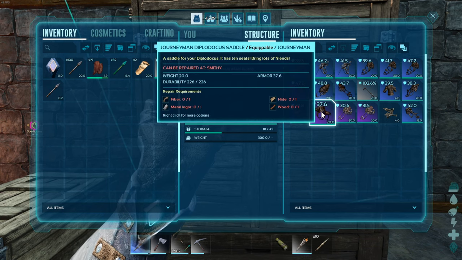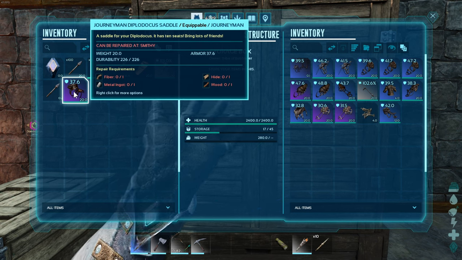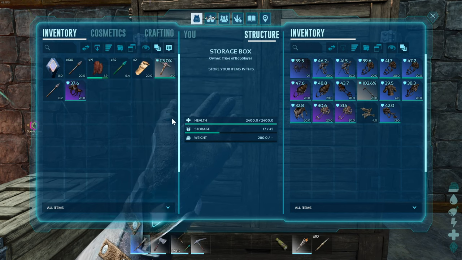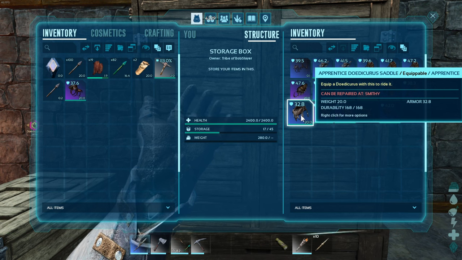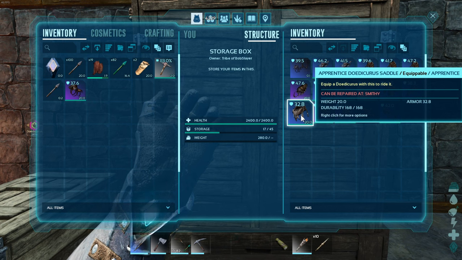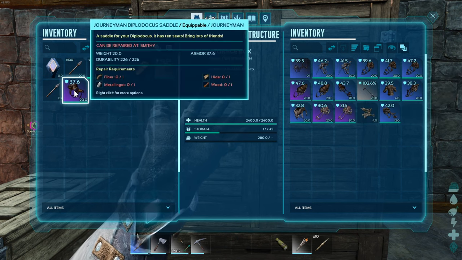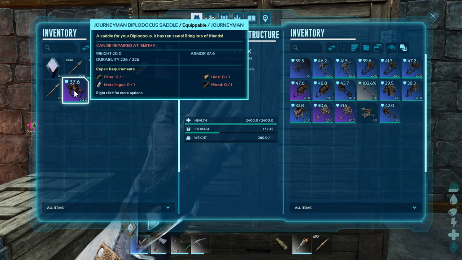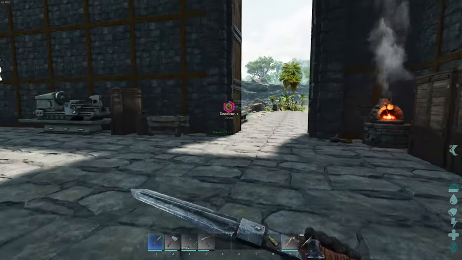Carbonara, whatever that is. Dodicarus, we got one. Whoa, that's a freaking good one. Journeyman Dodicarus saddle. Yes. 37.6. What's this here? That's another one. 37. So that's an apprentice. Don't think there is. With this to ride, yep. Weight 20, durability 160, and this one here, durability 2, yeah, a lot more. Yeah, so all those saddles I've been getting in drops.